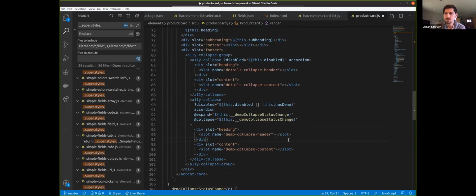I found lit element and lit HTML are just much more declarative. It's just the easiest way that I can describe it. Beyond any of the technical depth of why, it's just much easier. The readability comes from how it's declarative and not imperative. Vanilla is still pretty imperative to me.